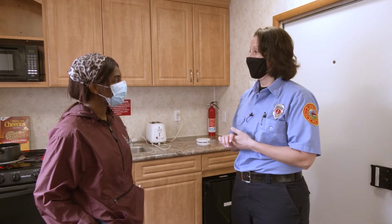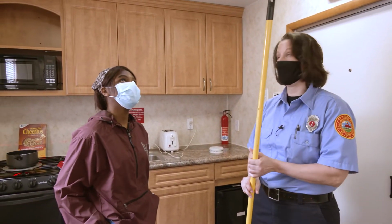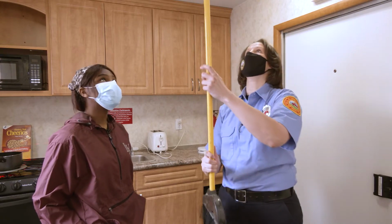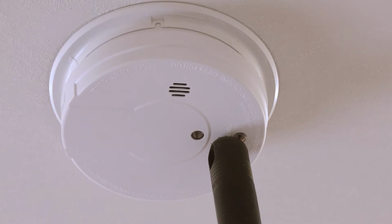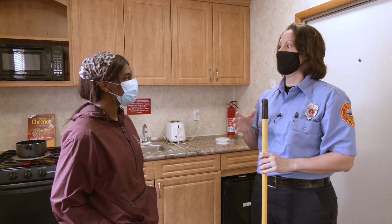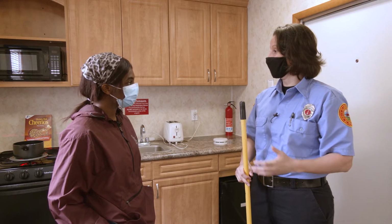The best way to do that, especially if you can't reach it by hand, is grab an object that you have in your house, either a broom handle or anything that's long that you can actually access that button. You're going to take the broom handle and you can just hit that test button just like that. The test itself will run a full alarm, so it'll be that really, really loud noise. As soon as the test is through, it will stop beeping and it'll go back into its regular quiet state until an emergency happens.